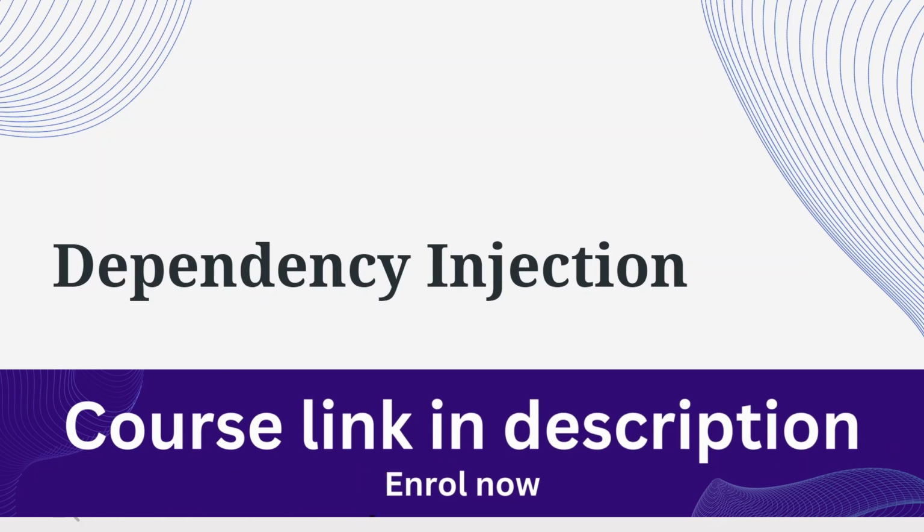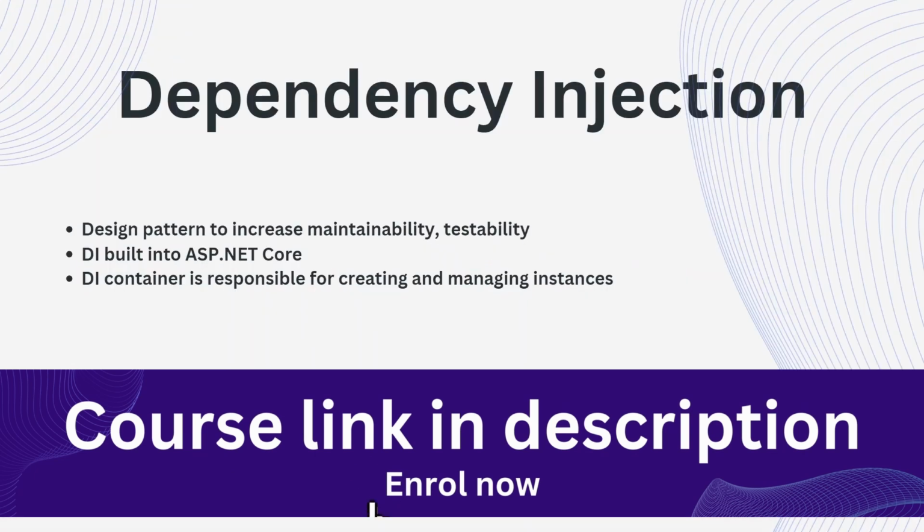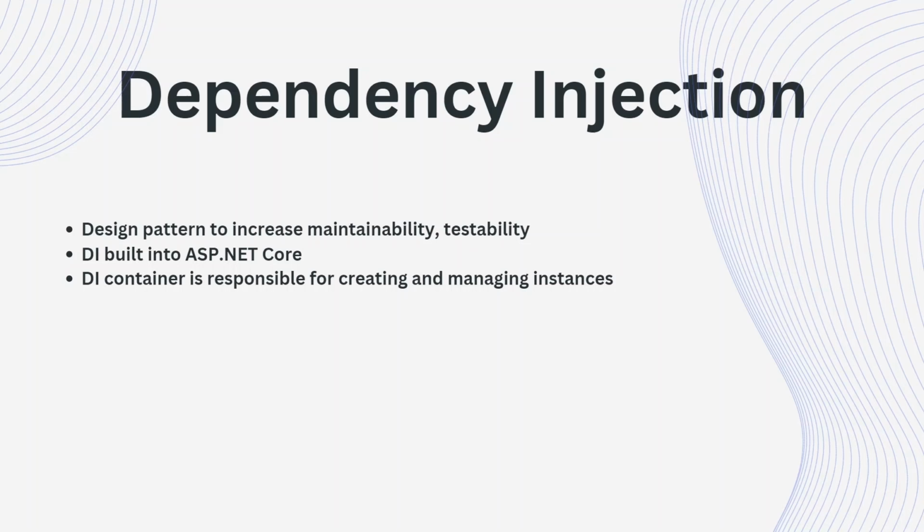In this lecture, let's get to know dependency injection and then inject our DbContext class. Dependency injection is a design pattern used to increase the maintainability and testability of applications by reducing the coupling between components. In ASP.NET Core applications, DI is an essential part of the framework and is used to manage the lifetime and dependencies of services used throughout the application.